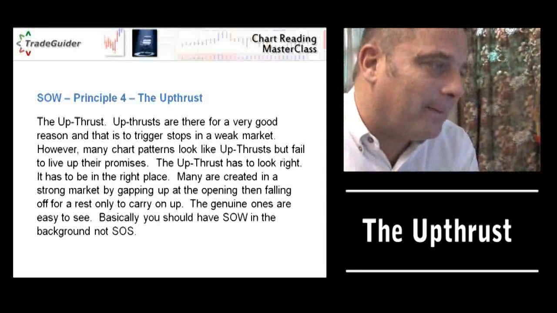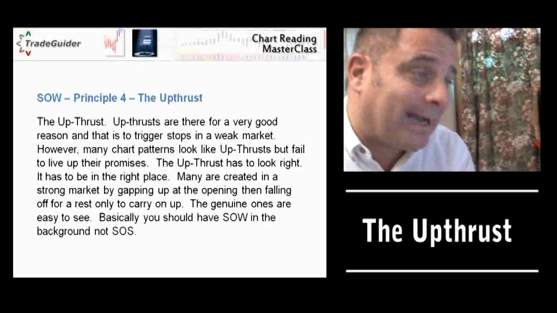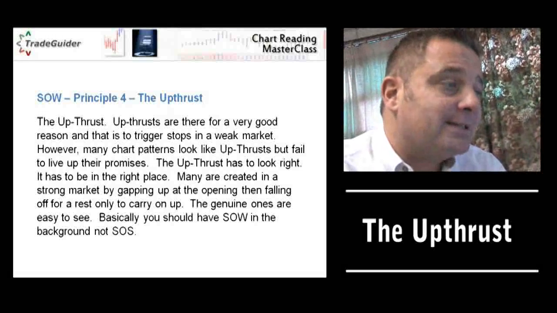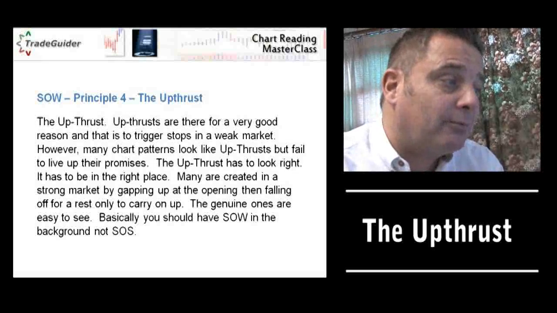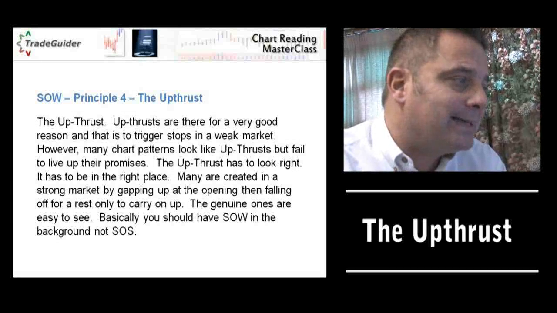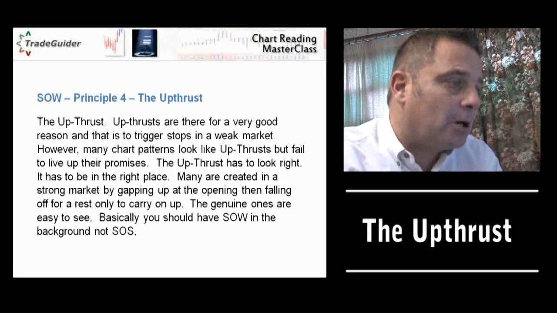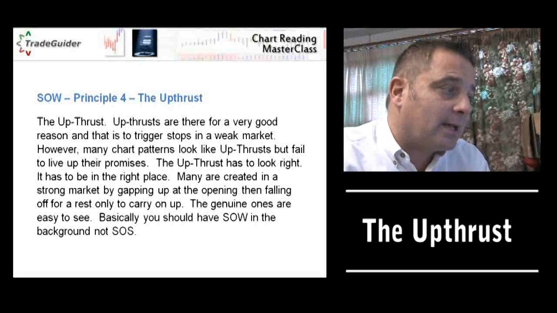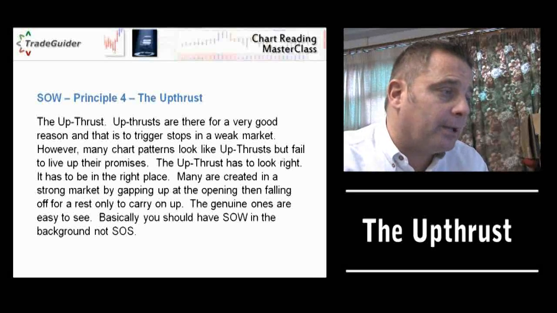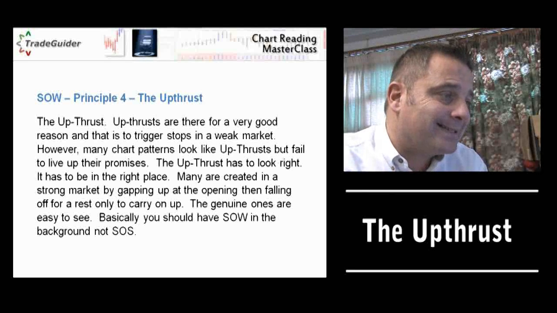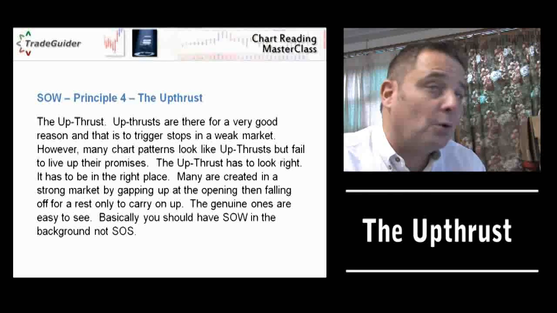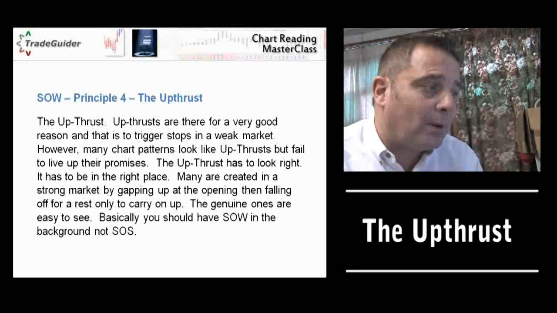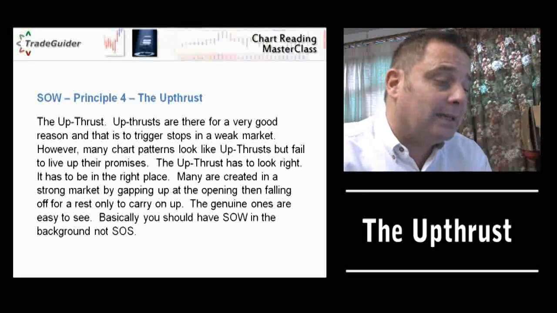Okay. So, however, many chart patterns look like upthrusts but fail to live up to their promises. The upthrust has to look right. It has to be in the right place. Many are created in a strong market by gapping up at the opening, then falling off to rest, only to carry on up. The genuine ones are easy to see, as we're going to show you. Basically, you should have a sign of weakness in the background, not a sign of strength. Let's repeat. The genuine upthrust has a sign of weakness, just like no demand, in the background.